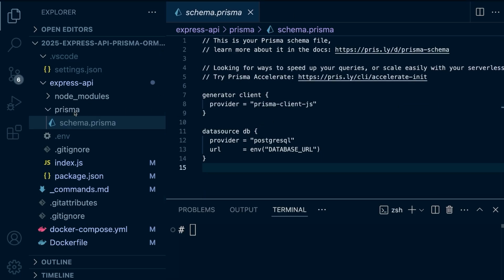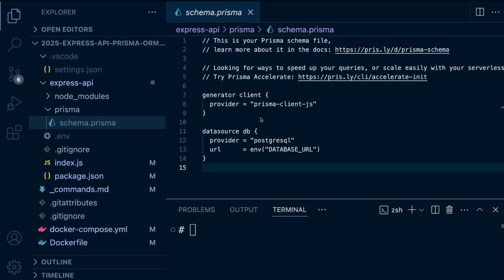Right, so here in the schema.prisma file in our project that's been automatically created for us, this is where we're going to define our database schema, our design, using Prisma's schema language. And that's essentially what we are learning in this module, how to define a database using Prisma's schema language. Now, once this is set up and we use it to actually build our tables, that's not the end of this schema.